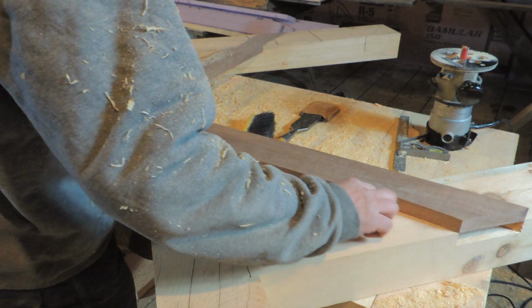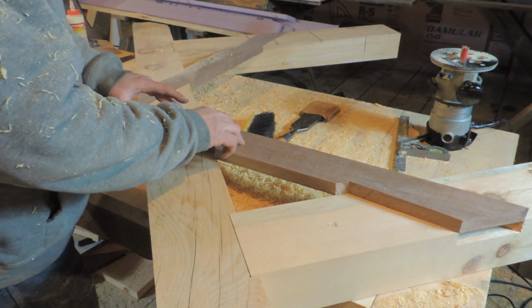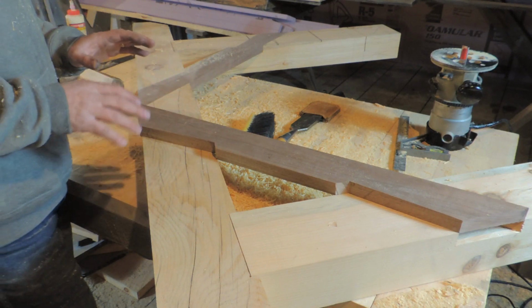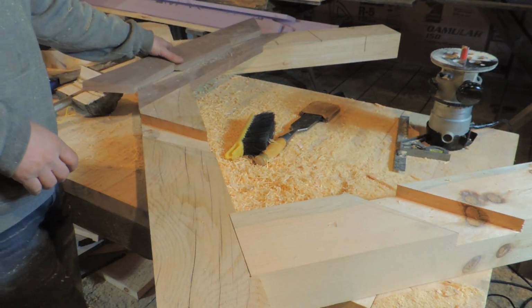So I get everything as close as I possibly can with the chisel and the router, and then I lay it on top, and then I just trace it out again wherever it's not going to quite fit and quite go down. We pare those areas down. Better to be a little slower with it and take your time.